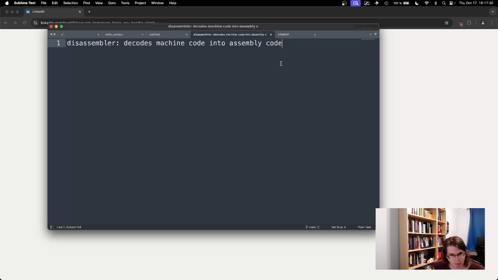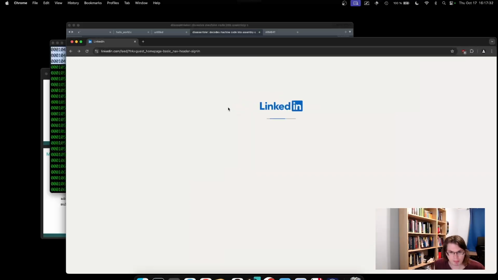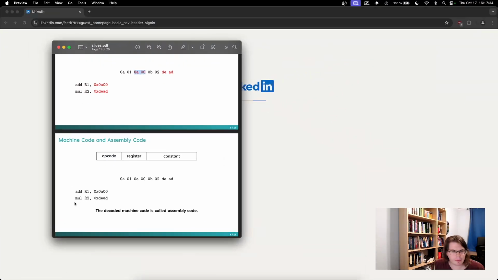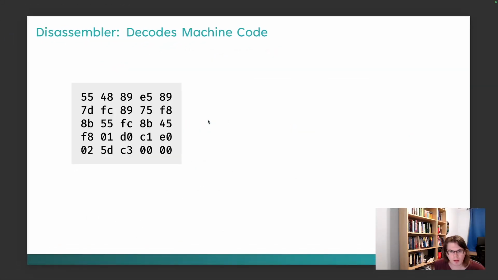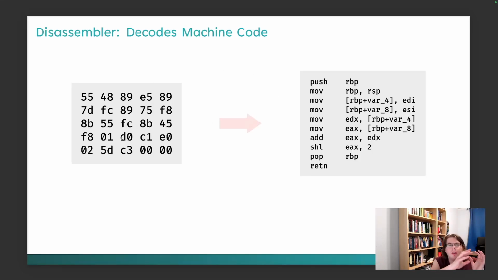Okay, so if we have another blob where we have machine code, and we put it into a disassembler, we end up with something like that, which is a human-readable form of machine code, and this is assembly code.